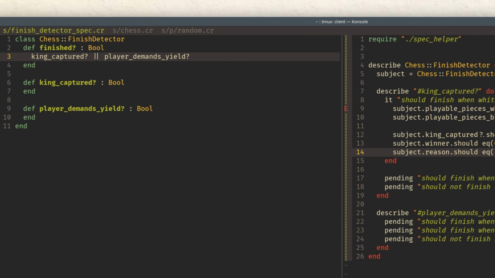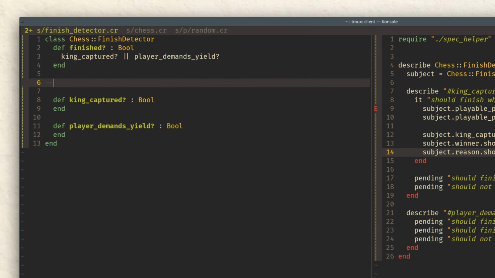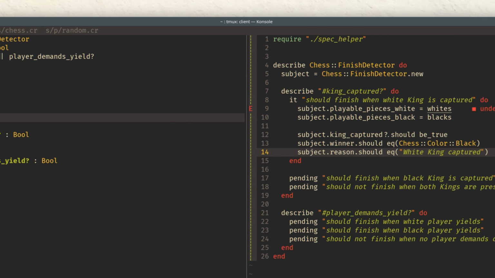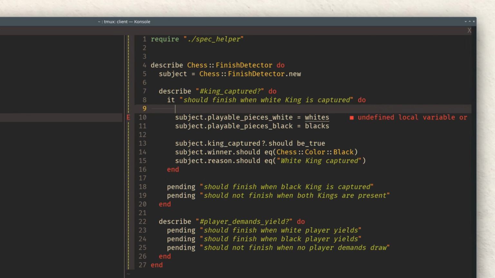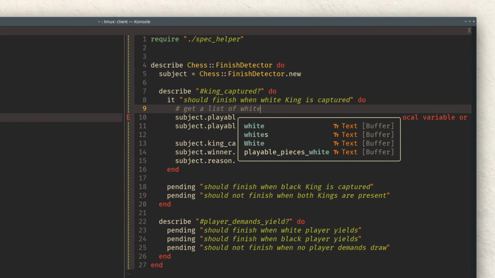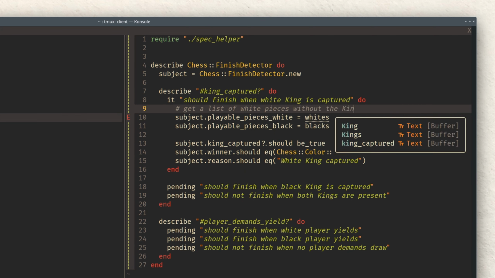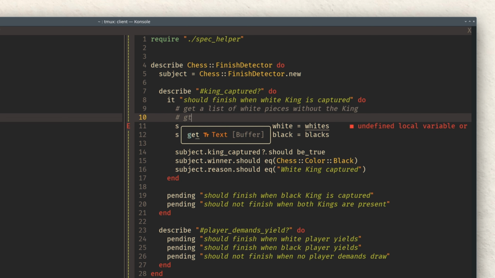Okay, let me provide here the two newer methods, winner and reason. And we have to implement a factory method to get a list of white pieces without the king, and get a list of black pieces with the king, sorry.